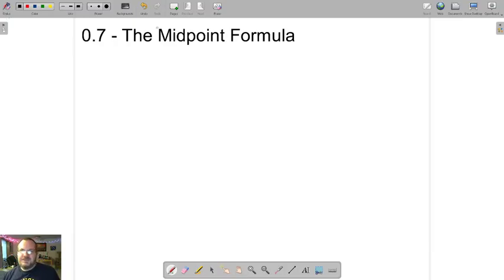All right, so this is the last lesson in Unit 1, which is exciting. We're going to be talking about the midpoint formula. So there's a formula for this, but I honestly think it's easier if you just change the way that your mind sees that word midpoint. So the midpoint formula, I think, is way easier if you just think of this as the average point.